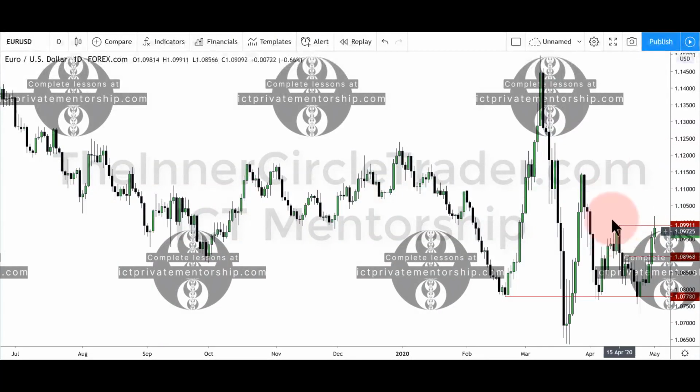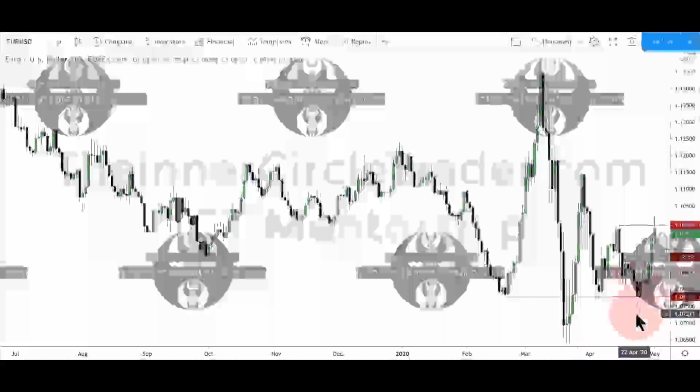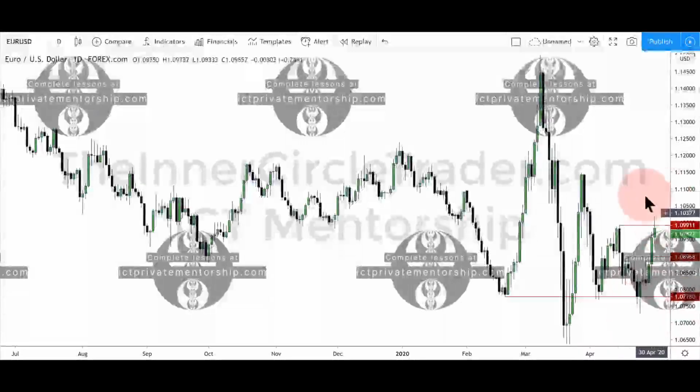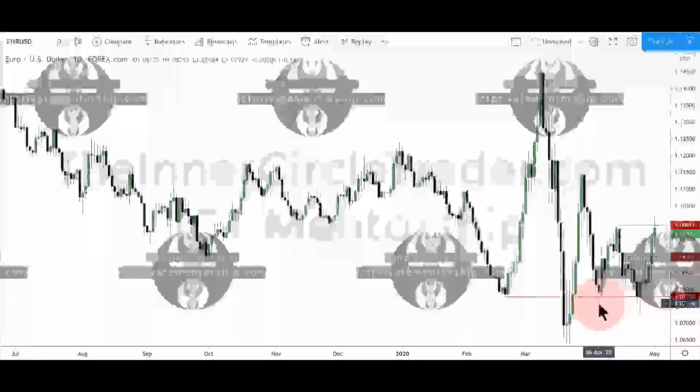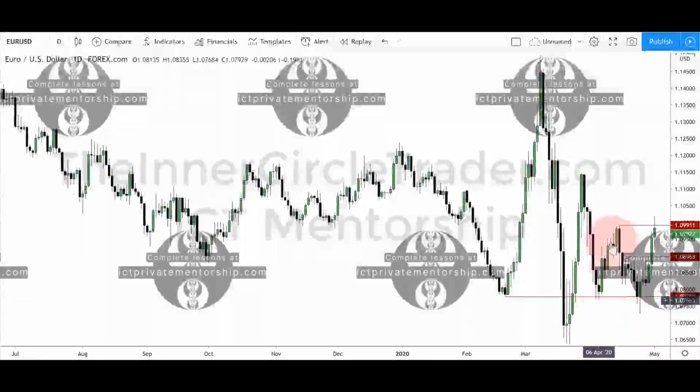I said we would look for this here in the previous 2 videos where I talked about this low being taken out and then rallied up. So what I did was I outlined the mechanism I had belief in that IPDA would go below this low to allow orders to be broken to the sell side liquidity. So all that liquidity that was in here for anyone that was long, they have stop losses below here. You're asking yourself right now, who would keep a stop loss down there once it's gone up to here?